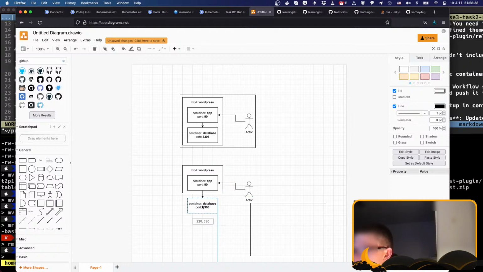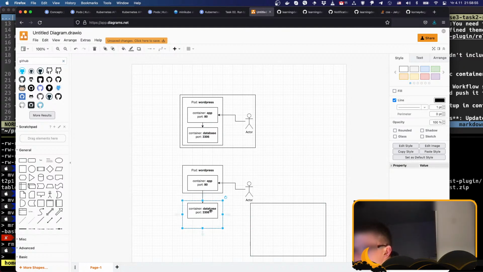This one look like this. Okay, let's make it transparent, and also let's move it a little bit lower and copy this thing.